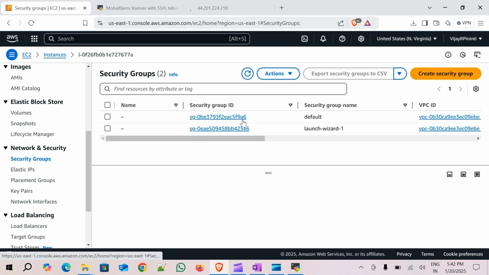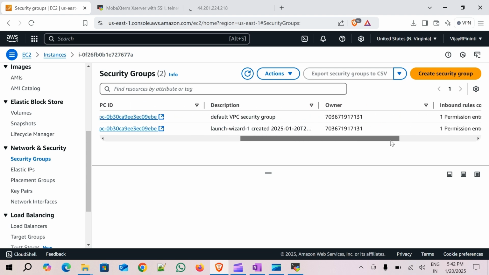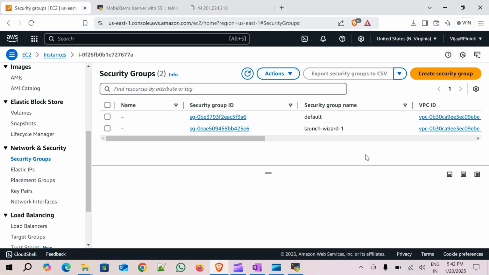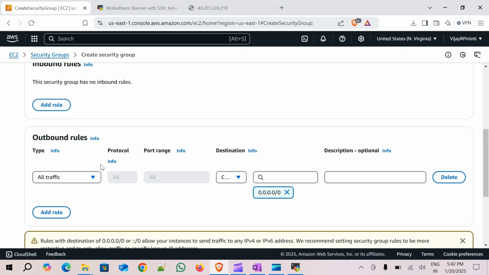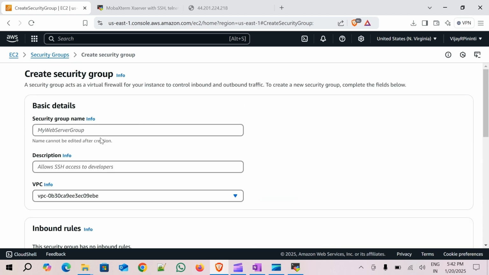You will by default have a few security groups configured for you. I want to create a separate security group for my EC2 instance. So I'll click on create security group. For this I'll give DevOps security group as the name.